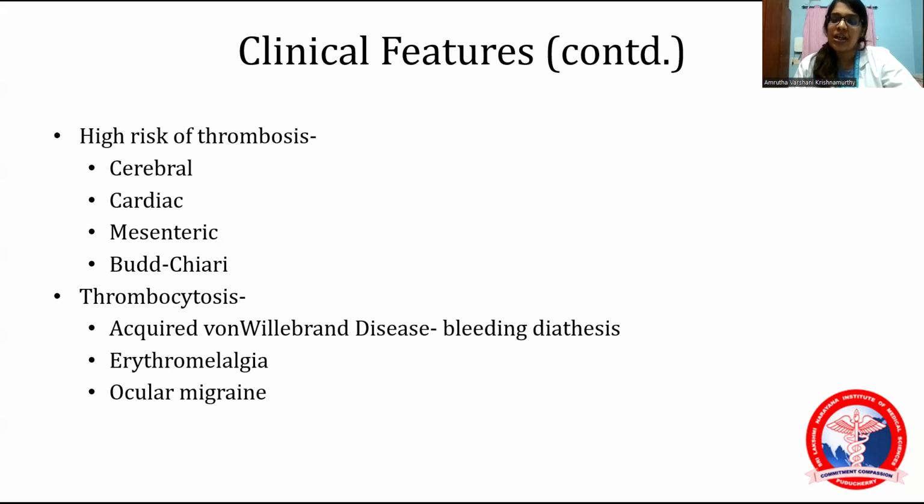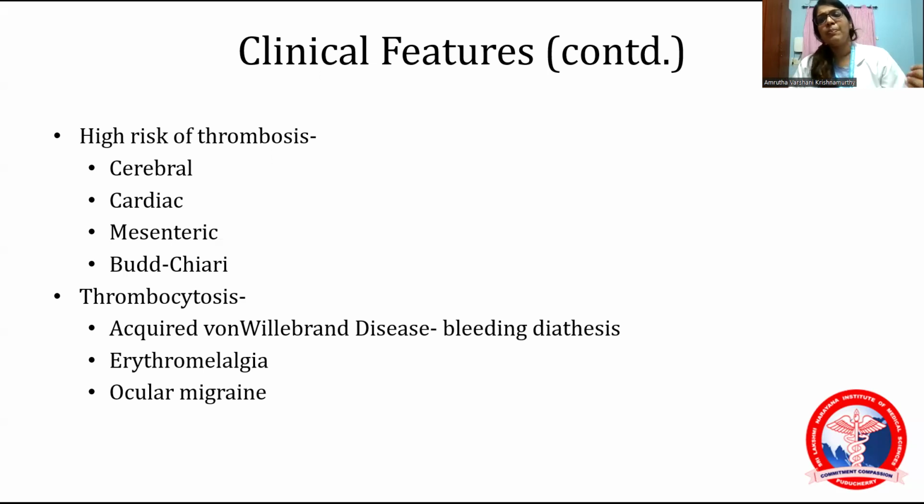Now, as we know, all the three lineages are affected. Increased RBC presents with high risk of thrombosis and hyperviscosity symptoms. Now, with increased platelets, ideally we expect more risk of thrombosis, but once the platelet count crosses around 10 lakhs, the patient will have an acquired von Willebrand factor deficiency. So, contrary to our expectation, the patient can present with a bleeding diathesis. Even though the platelet counts are extremely high, the patient can still have bleeding.